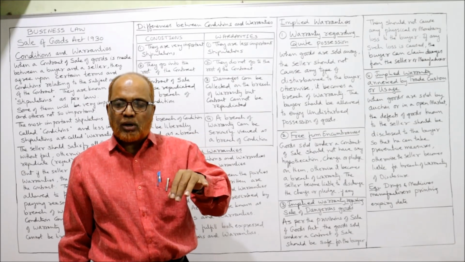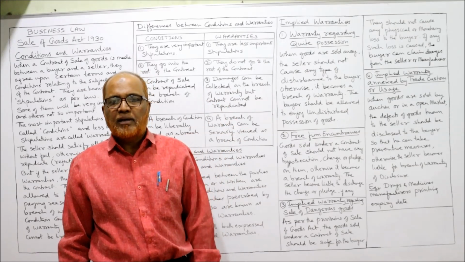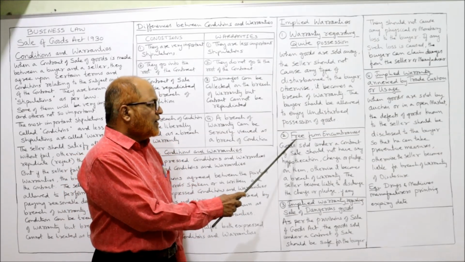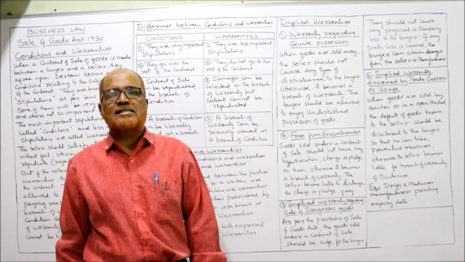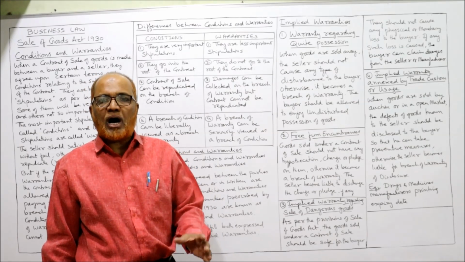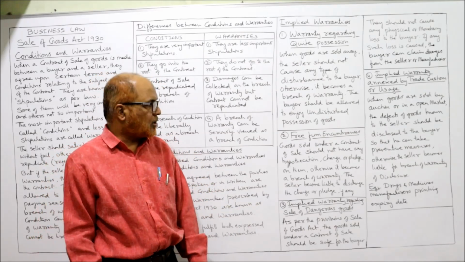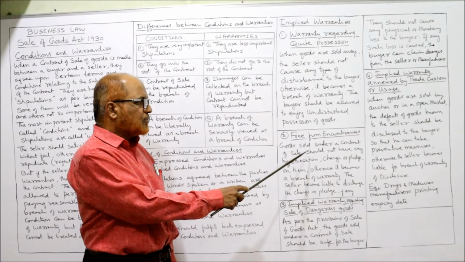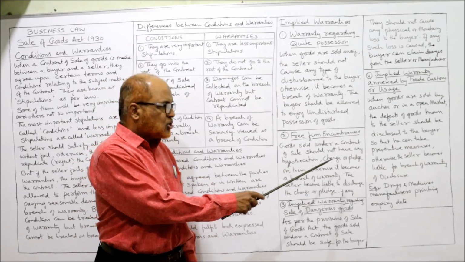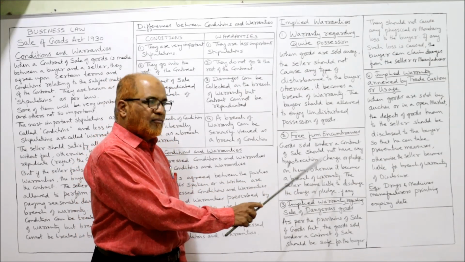Once the goods are sold by the seller, the buyer should have quiet possession. The possession should not be disturbed. That is the first. Next one, free from encumbrances. Encumbrances means charge. Sometimes the goods are under a charge like pledge, hypothecation, etc. Goods sold under a contract of sale should not have any charge like hypothecation, charge or pledge on them. Otherwise, it becomes a breach of warranty.